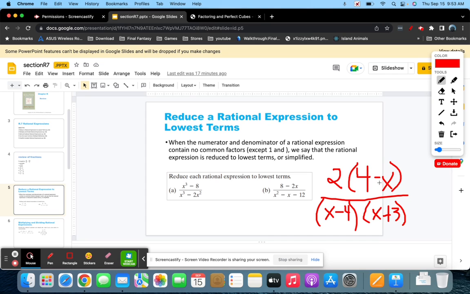Now, it doesn't look like we have something similar until you think about this top part. 4 minus x is so close to being x minus 4 that we can actually turn it that way if I just swapped the signs. If I need that x to be positive and that 4 to be negative, we can swap signs by pulling out a negative 1 out of this, and that means this would become x minus 4.